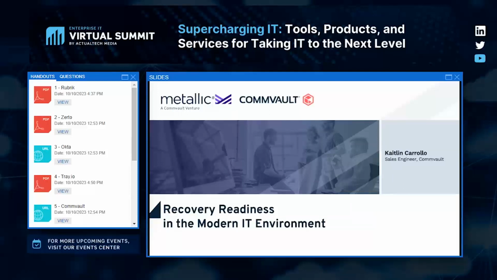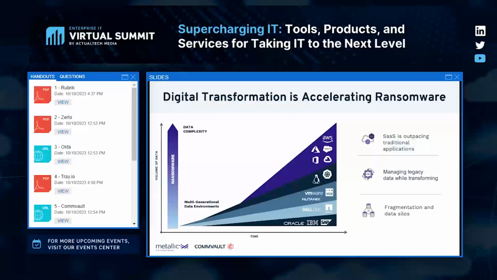Now, Metallic and Commvault have focused on protecting our customers' data for the last 26 years. Over that period of time, we've seen a lot of change in the landscape of IT environments. We think back to traditional database environments and physical servers, how that transitioned through to virtual environments, then changes like Kubernetes and container orchestration, along with the development of hybrid cloud adoption and SaaS applications.